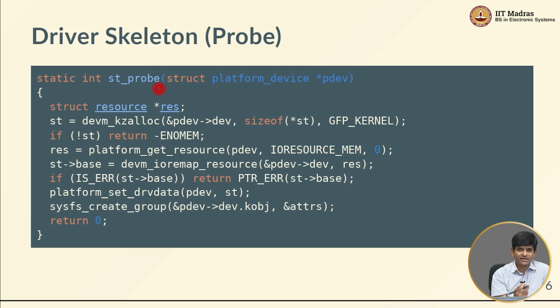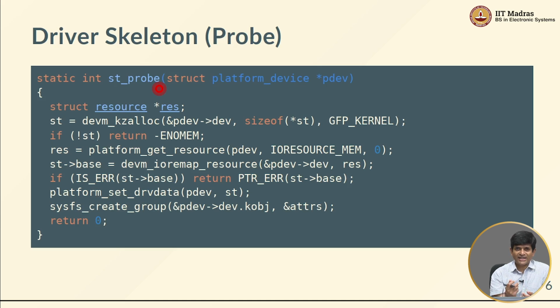And this usually gets registered as part of the driver. What that means is that when the kernel tries to load a driver, the driver should try to non-destructively probe the system. What does non-destructively mean? It basically means that if the driver straight away assumes that this particular peripheral is present at the address that the kernel gave, and then straight away starts writing data to it, there is a potential that it is actually writing to the wrong device, right? And ideally we do not want that to happen, or if we have got the address wrong, I might end up completely writing to a different location altogether, right?